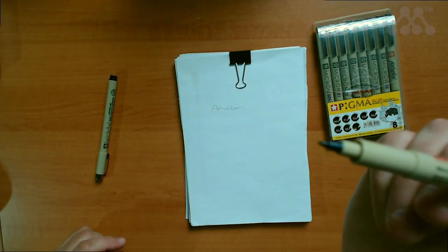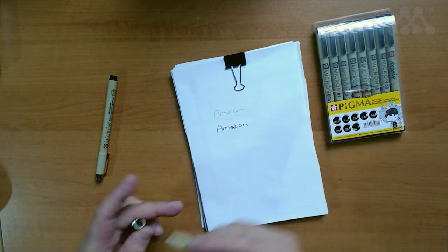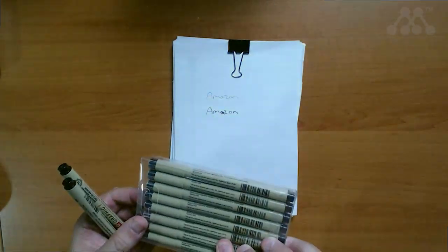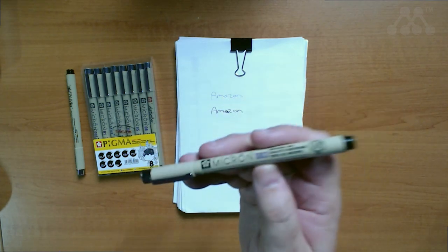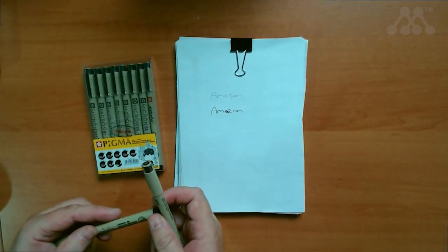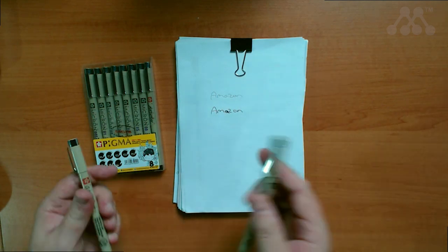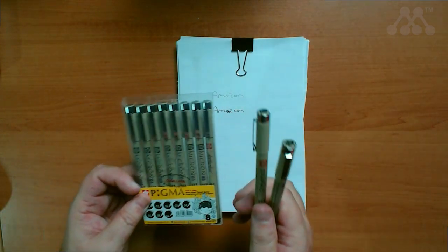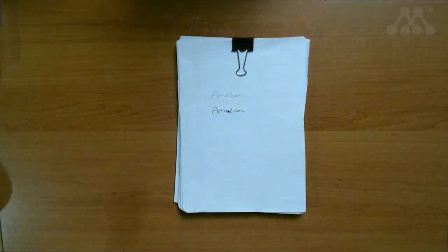You also have signature pens and different types of nibs — still fine point. If you need to draw with accuracy, this is a pack of pens that's going to help you. They're really well made — they're called Micron, so they're Micron pens, and there's different numbering. Sakura is the brand and Pigma is the series. If you draw, do drafting, or something like that, these pens may well be useful. A really good series given the variety and number of sizes available.